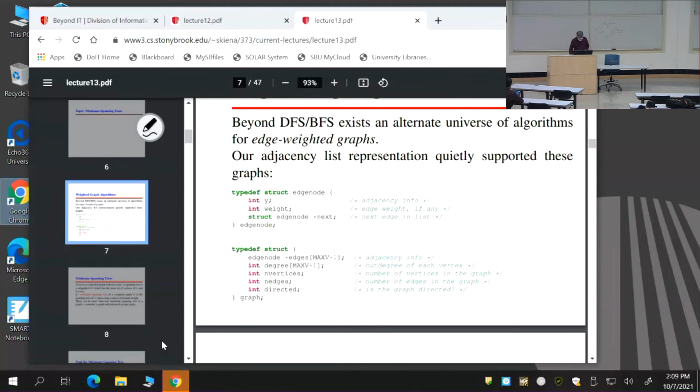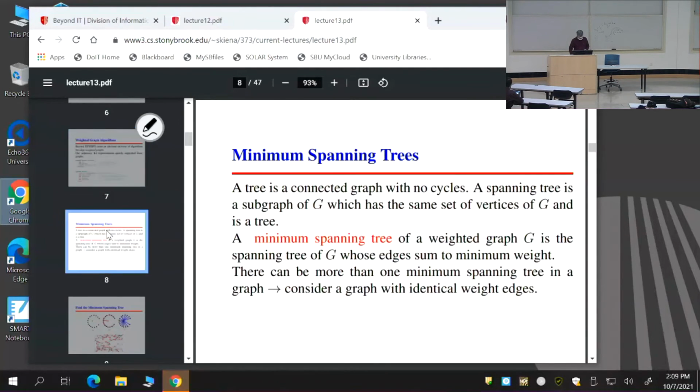So what is the mother of all weighted graph problems? It is a famous problem called minimum spanning tree. We know that for a graph, if it's connected, if it's an undirected graph, which is what we're going to be dealing with now, a tree is a connected graph with no cycles. A spanning tree of a graph is a subset of the edges such that every vertex is in our subset and the connections there are a tree.